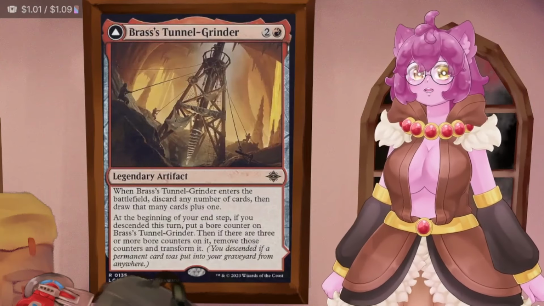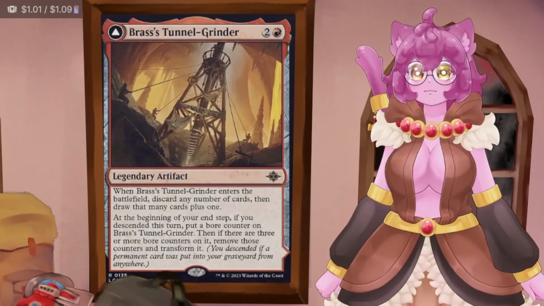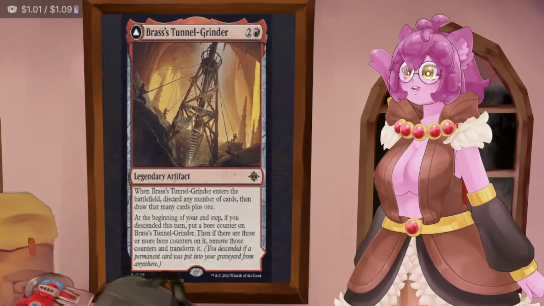Brass's Tunnel Grinder benefits from mills by giving us a descent ability. Anytime we descend, we put a counter on the card, and after we've done so three times, we can flip it into the Searing Rift, which allows us to cast any permanent spell and then give it Discover X, where X is its mana value. If we cast an 8-cost spell, it discovers X and digs into our library until we cast a free thing. Past that, it's just a fantastic card, as it is a wheel when we play it.